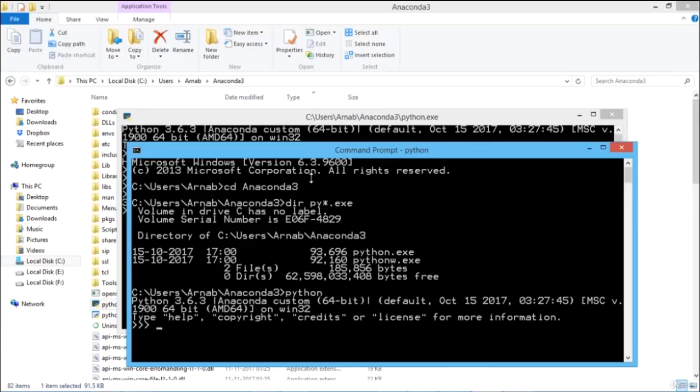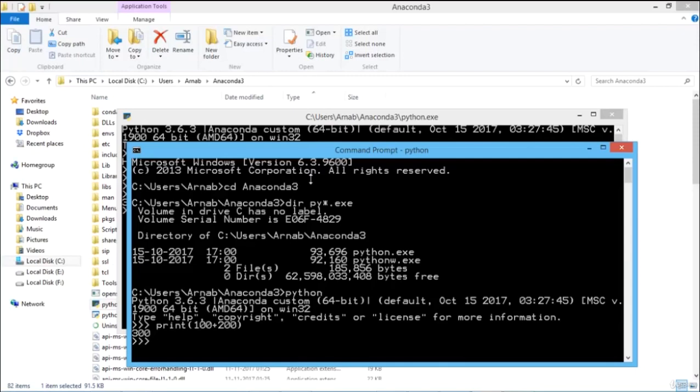Typing Python in the command line will invoke the interpreter in the immediate mode, and you can directly type in Python expressions and press enter to get the required output. If the Python prompt appears, it tells us that the interpreter is ready for our input. So let me type some code here. I'm going for print, say 100 plus 200. You can easily find it is calculating and giving me the outcome. So this is our immediate mode.